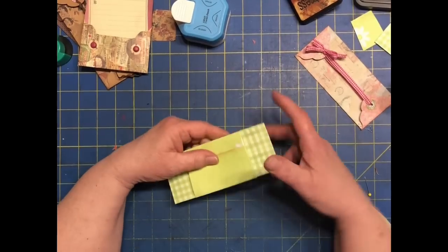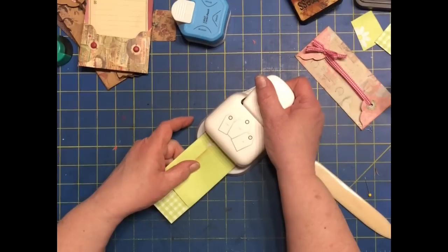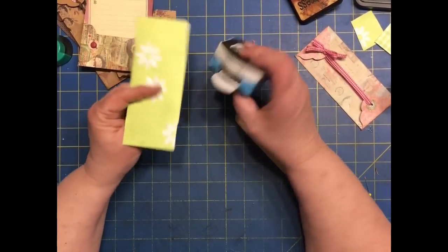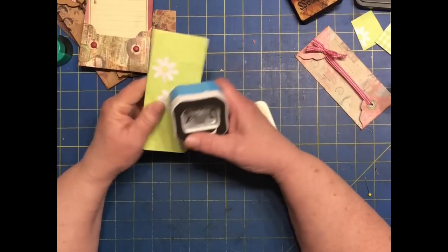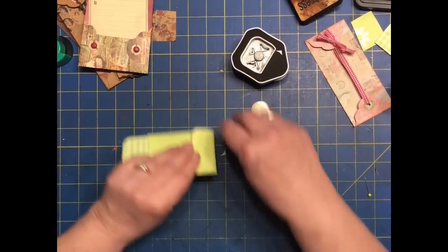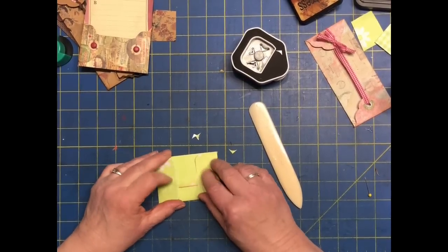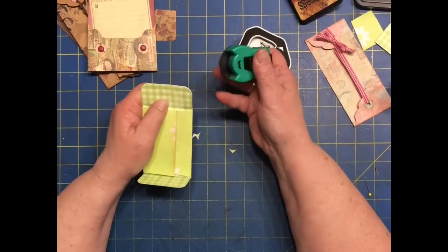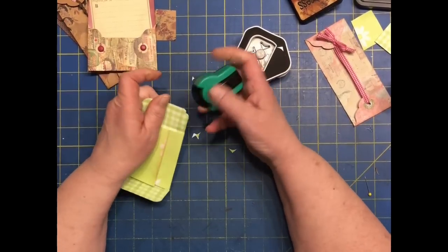So for the side that I would have normally had in my fancy cutter here, that would be that. I am going to use my corner rounder, and I'm going to use the biggest one for it. And like I said, you could definitely use that and just stop there and have your journaling spot pockets, put the holes in there, or if you have another edger rounder, I've got this one. There we go.